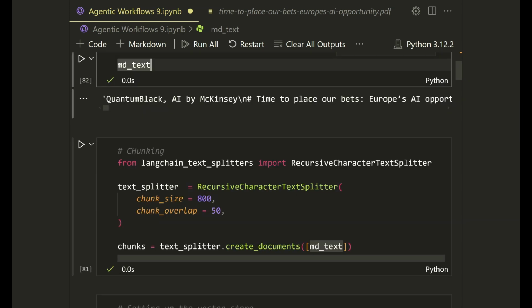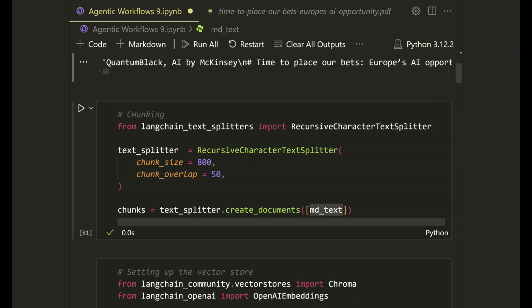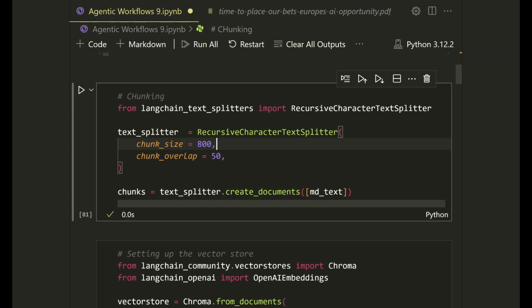Okay, cool. Now I have chunked this document using the recursive character text splitter by LangChain, and the chunk size is 800, chunk overlap is 50. Now how did I reach this chunk size and chunk overlap? I just experimented with a few reruns, an iterative process, and I got a feel for the document.